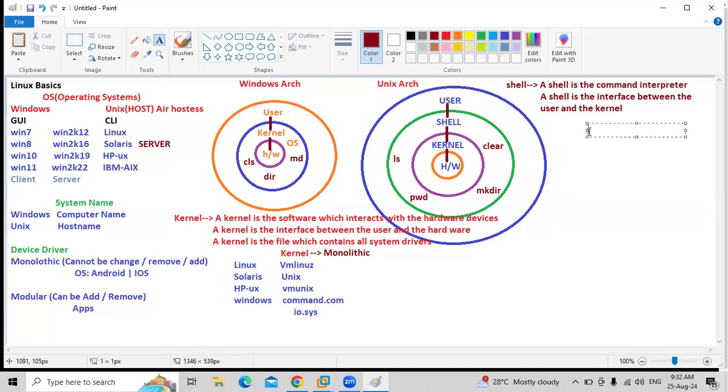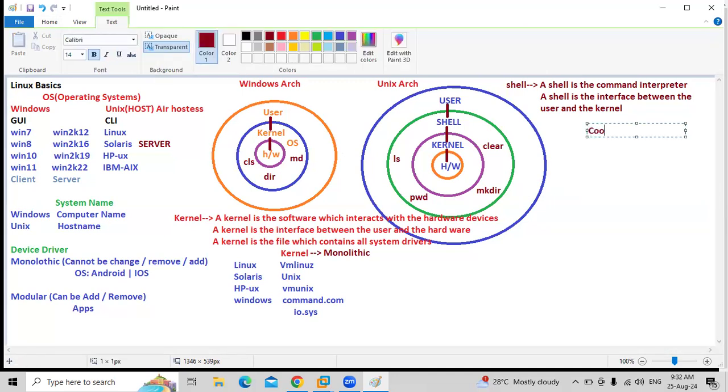Take, for example, cold drink. There are so many flavors of cold drink, like Thums Up, Pepsi, Coca-Cola, and so on. Why do we call them flavors of cold drink? Whenever we say flavor, there should be something monolithic. What is monolithic in a cold drink, which cannot be changed, which cannot be removed? That is water. We cannot remove the water, we cannot change the water. So water is monolithic. Now what is the difference between cold drink and Thums Up, cold drink and Pepsi?